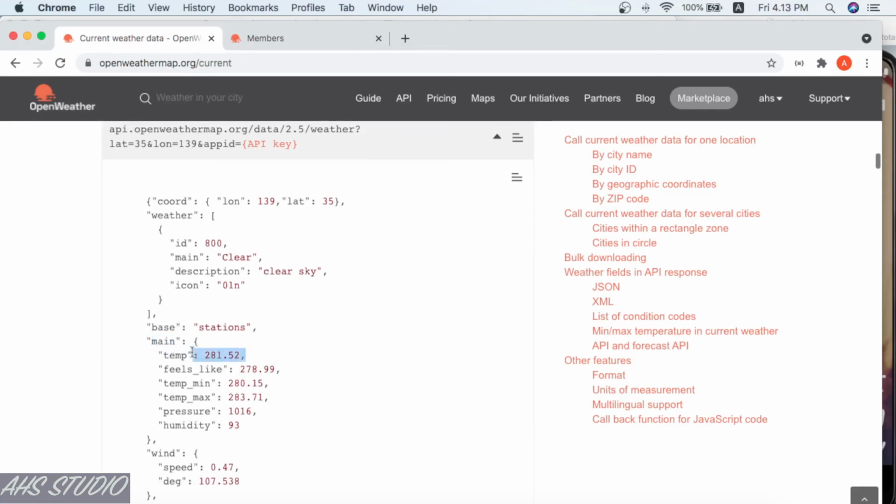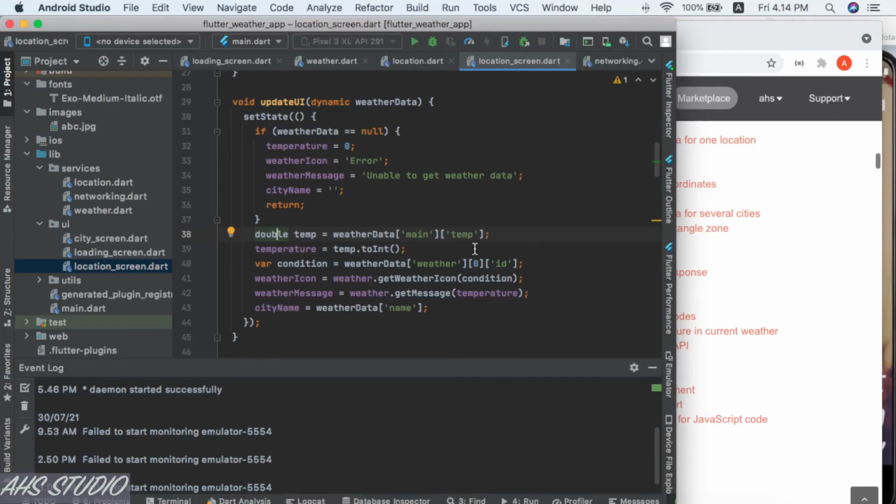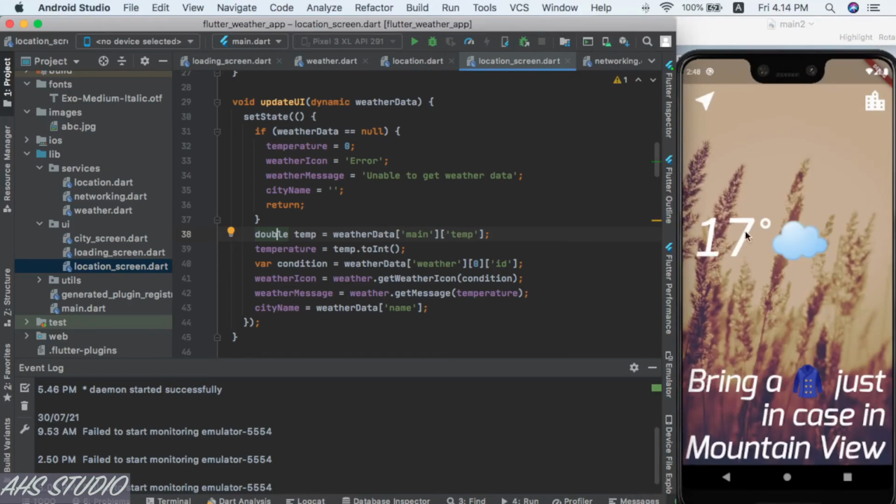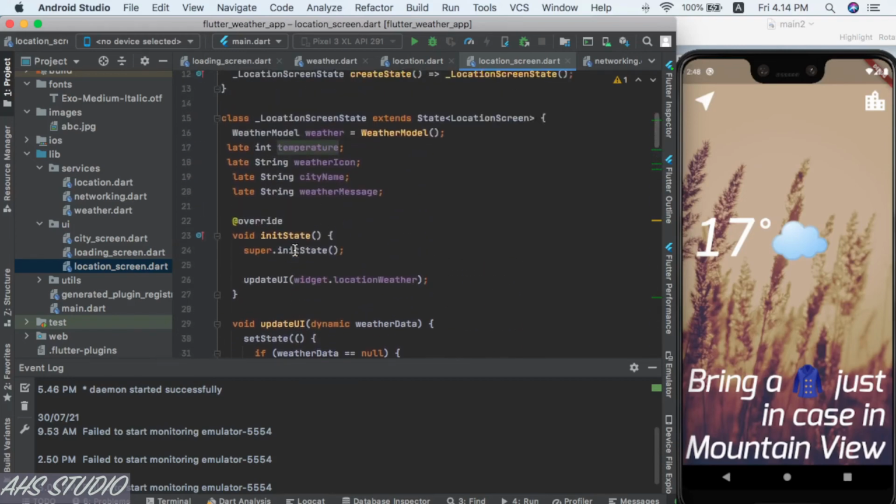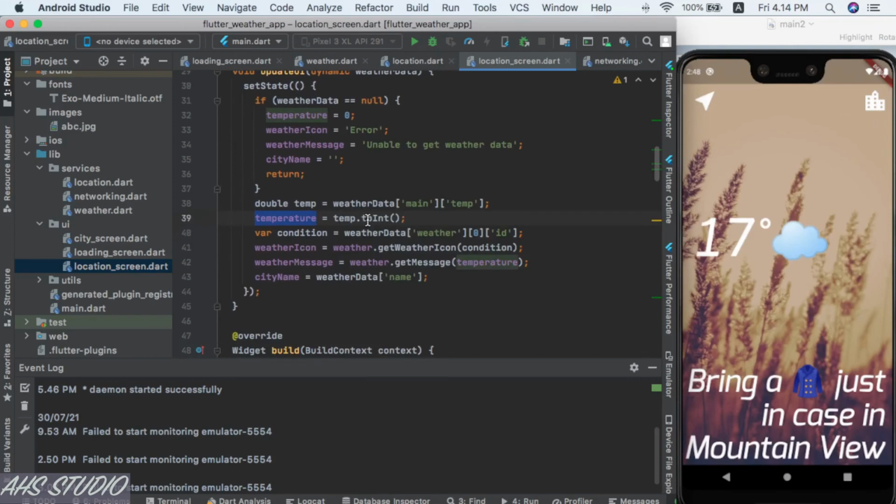This temperature is the temperature that also appears on our app here. So temperature is equal to temp.toInt(). Here we get the data as a double and our temperature variable is an integer, as you remember, so we change it to int.